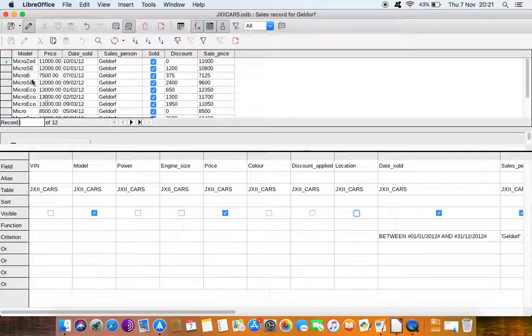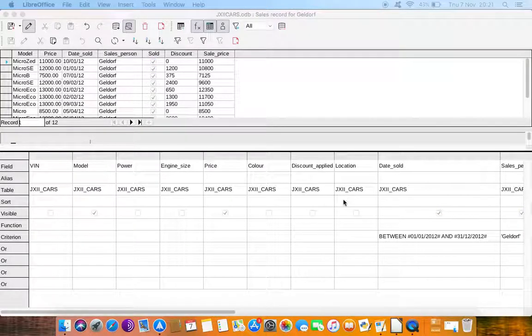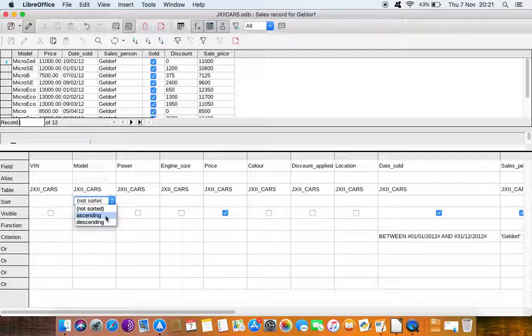12 records, and I've got the information that I want. So that you can see what's happening, we're just doing a query, extracting the data from the database. Okay, so the next one shows sorts into ascending order of model. Okay, so it's not in ascending order of model at the minute. So we'll just go to here and sort ascending order. Refresh that, and you can see it's now micro, micro B, micro eco. Okay, good. Right, calculates the total value of these sales.